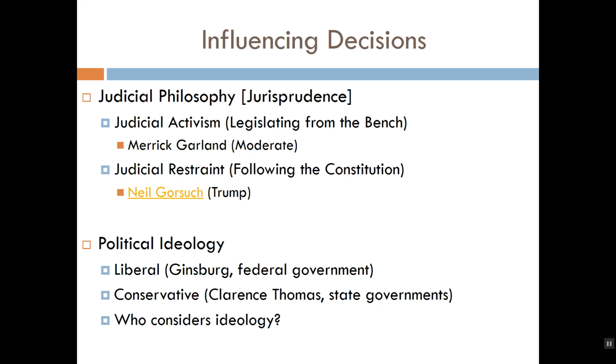But right now, what I do want you to understand is that conservative justices tend to uphold conservative policies and tend to be more willing to strike liberal policies. Liberal justices tend to uphold liberal policies and tend to be more willing to strike conservative decisions. Similarly, because the Republican Party tends to be conservative, if a law is signed under a conservative president, it's less likely to be stricken by a conservative justice like Clarence Thomas and more likely to be stricken by a liberal justice like Ginsburg. Conversely, Ginsburg tends to be quite reluctant to strike any policy signed by Democratic presidents like Barack Obama and very happy to strike policies signed by conservatives like Ronald Reagan.